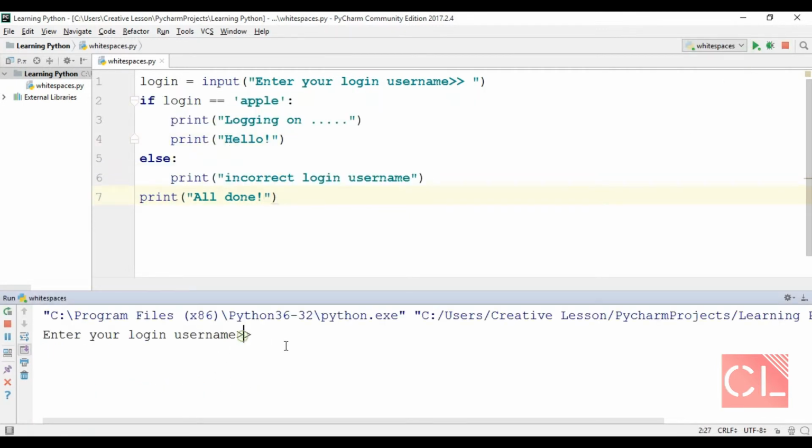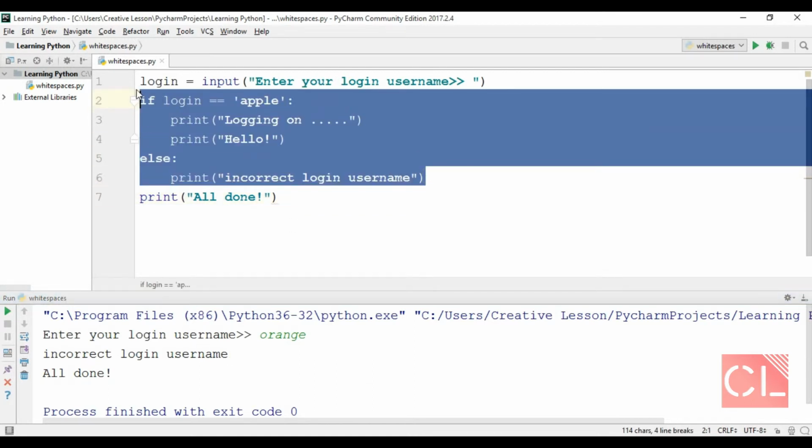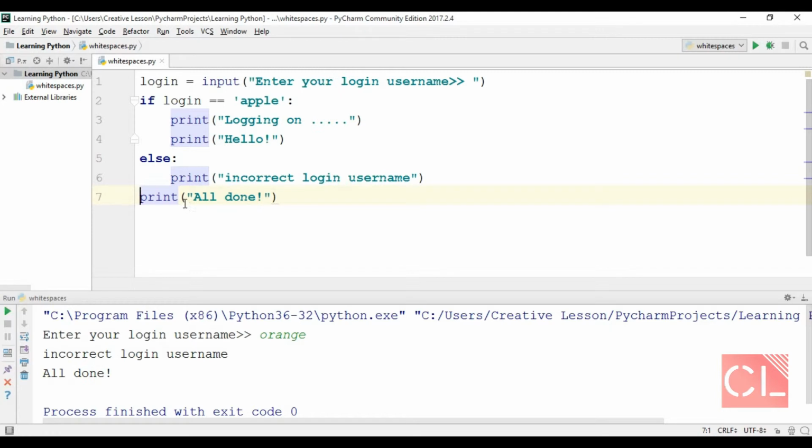So if again we run and this time we also write orange, you see we again got all done because this will run whether this block of code exists or not. So bringing back the indentation to level 0, the code will no longer be part of that body. Whitespace is significant in Python because Python does not use any curly braces or other characters to indicate the body of the statement. Indentations are used for conditions, functions, and classes. Well, they are used in any place where you are associating a block of code to a particular structure.